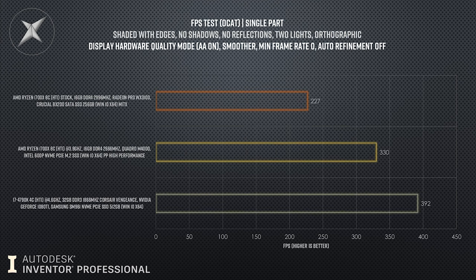For the fifth test — cards on the table — I can't fully explain the variance. It's a single-part model: an alloy wheel with shaded-with-edges and no visual styles enabled. With the WX3100 we're seeing 227 FPS, then moving up to the M4000, 330 FPS — a 100 FPS variance between the two cards. Maybe the CPU bottleneck has been removed and the GPU is allowed to stretch its legs. But having said that, at 227 FPS on a single-part model, that is absolutely way more than enough, especially in most drawing offices where you tend not to have anything more than a 60Hz refresh rate monitor. Pushing out 220 frames to a 60Hz monitor is basically not an issue. The WX3100 is more than adequate for single-part modeling.